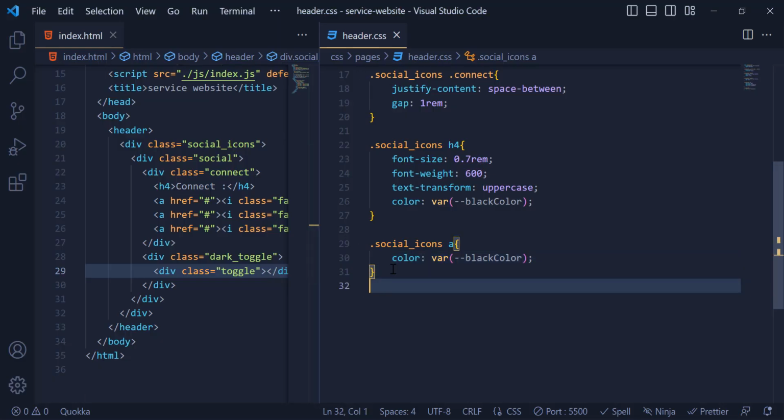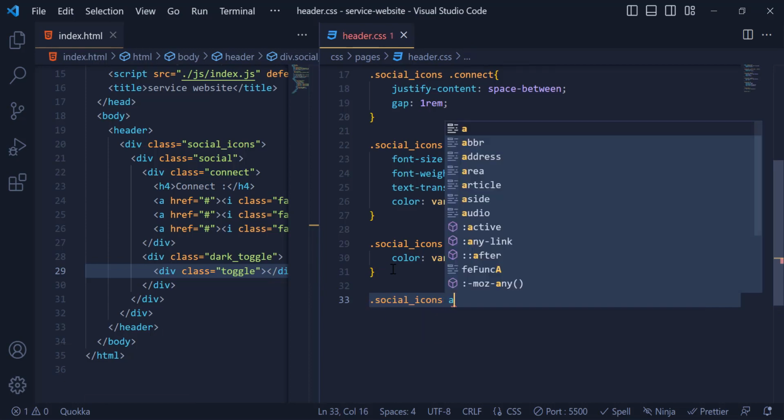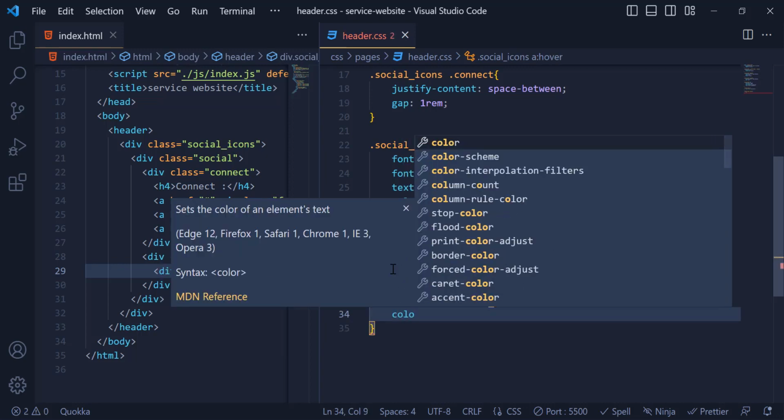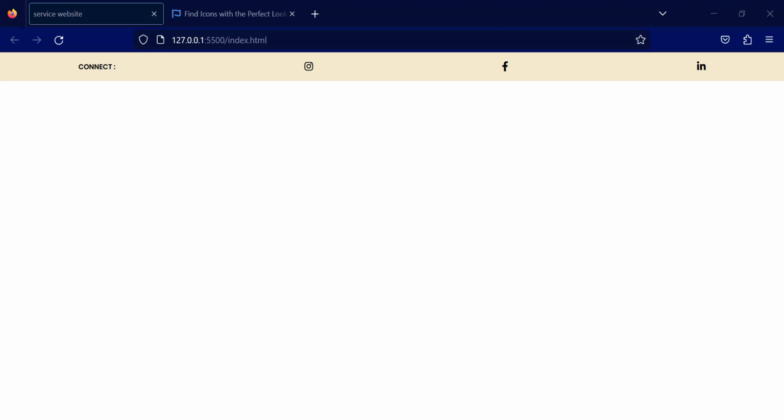I just target this social icon A, hover, and we need to apply this color to this one, bar and social hover. Now you can see that we have a little hover in these icons.